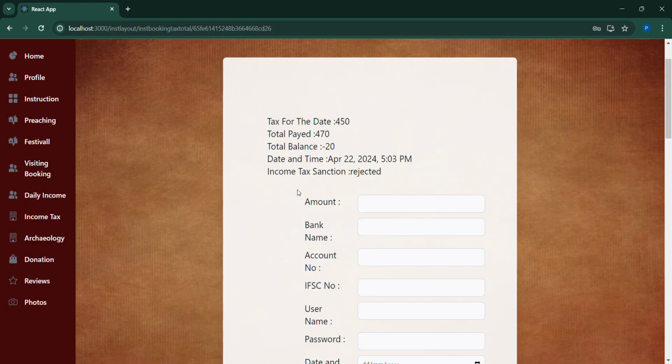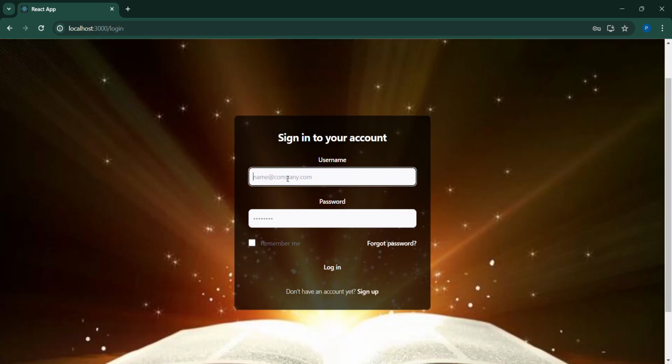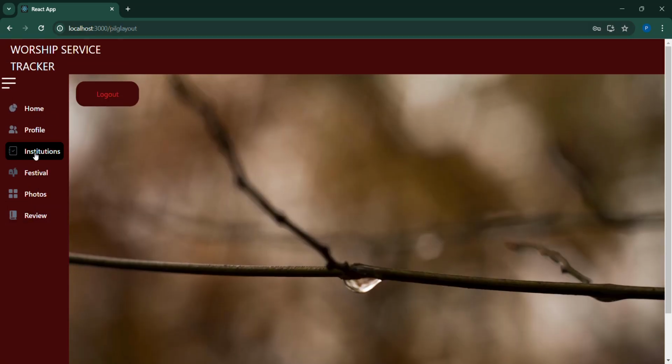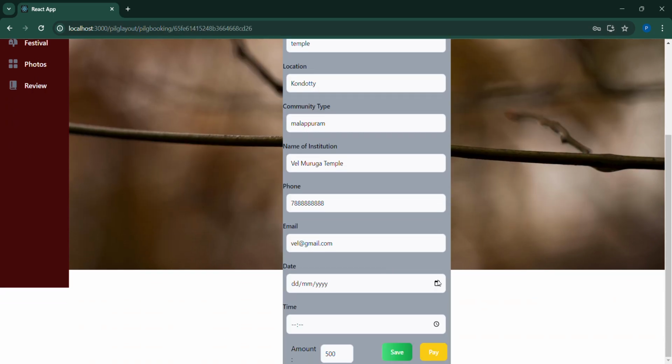So I want to log in as a pilgrim. Right now I'm going to log in as a pilgrim. This is that institution I had before login. I'm going to select that institution and I'm going to book that visit.